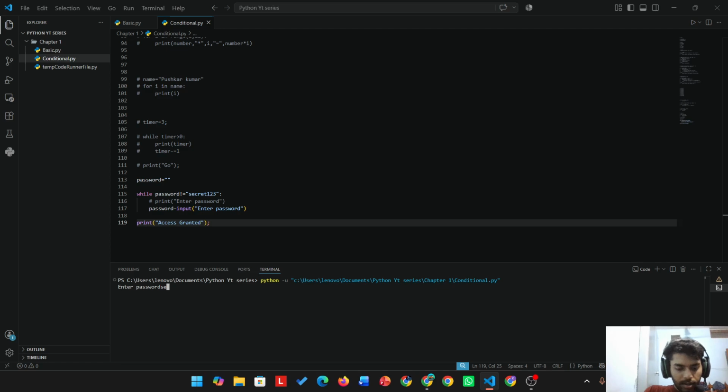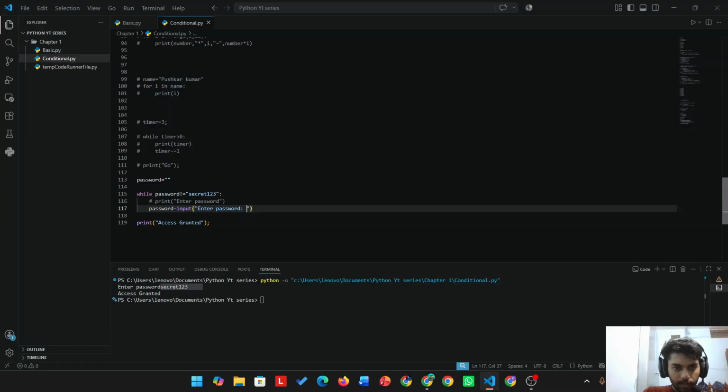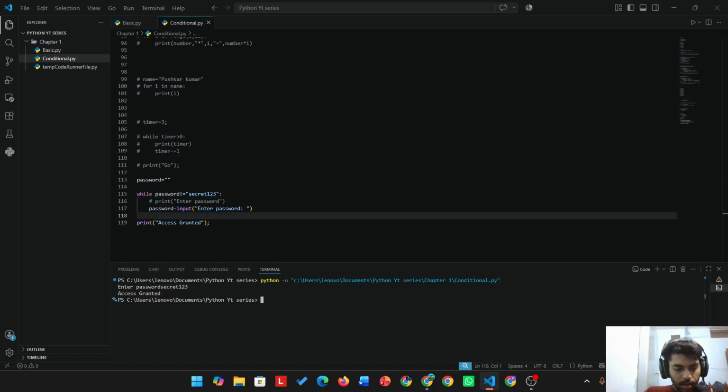Secret, and access granted with secret123 directly. Now see, Enter password: if I write anything wrong, it is again asking me for the password.